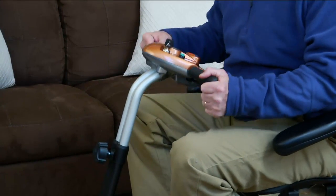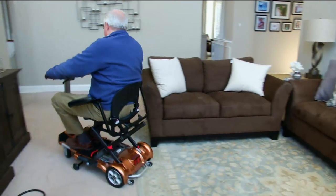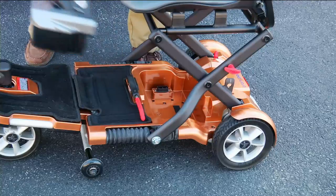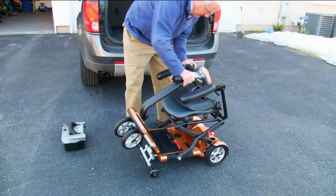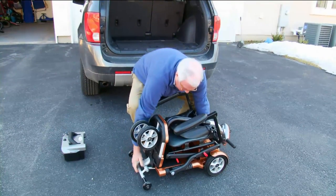As we get into especially this summer, when we can get outdoors a little bit more and the snow has gone, being able to be mobile is something that many millions of Americans get robbed of as they age, or due to different surgeries, rehabbing, that type of thing. Before, it was only the chance to have a walker or a wheelchair.